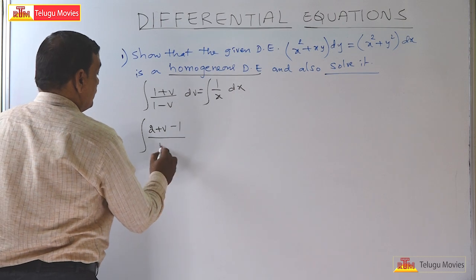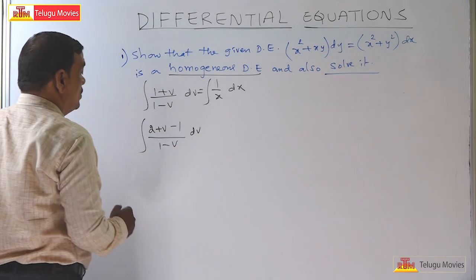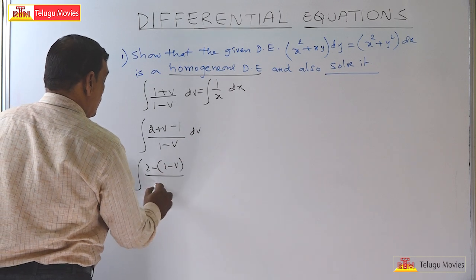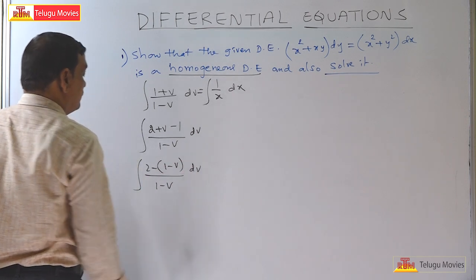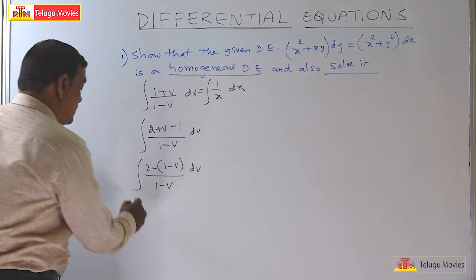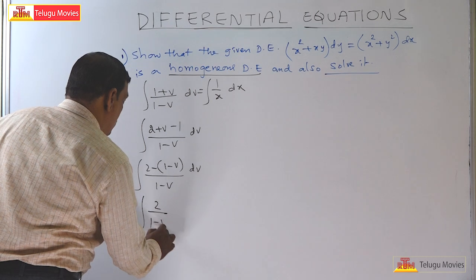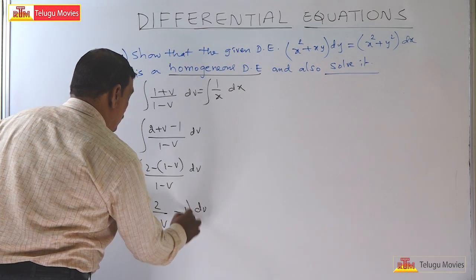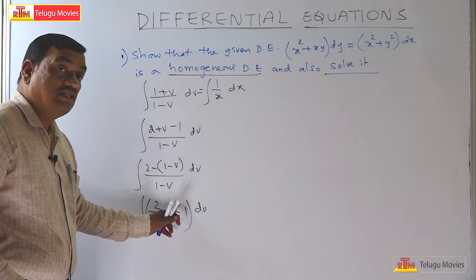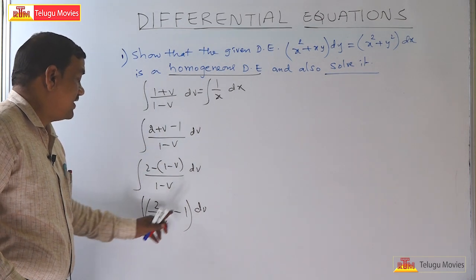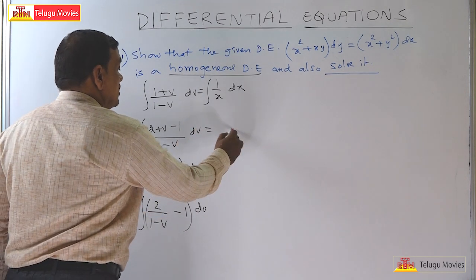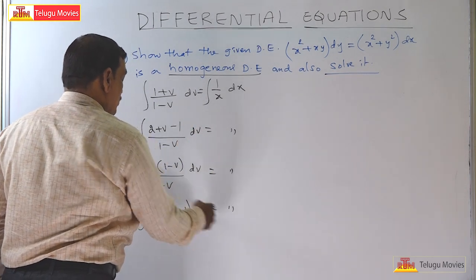1 minus v. Okay, can I write down dv? So that is the integral of (2 minus (1 minus v)) by (1 minus v) dv. Okay, I have taken minus common outside. Now separate this: integral of (2 by (1 minus v) minus 1) dv. Okay, is it okay now? Now check it here: minus 1, 2 minus 1 gives 1, minus into minus is plus, 1 plus v by 2 minus v. That's all. So this is a ditto step you will get in all the 4 steps.